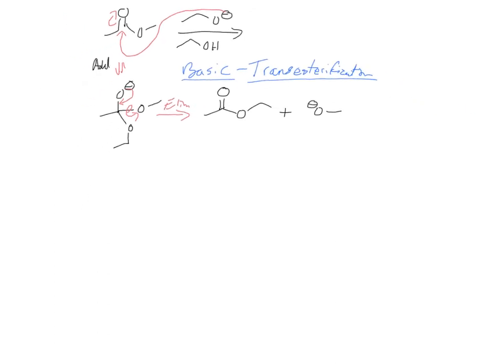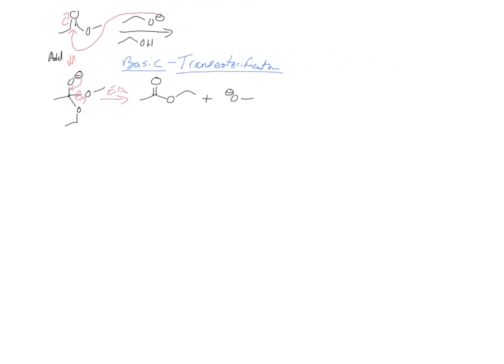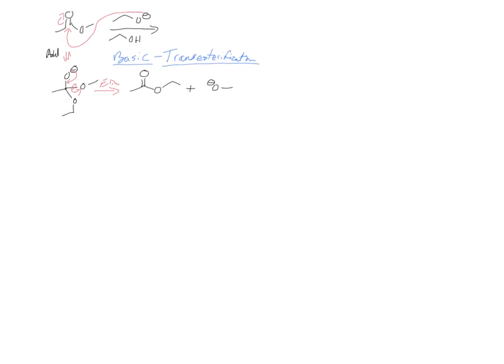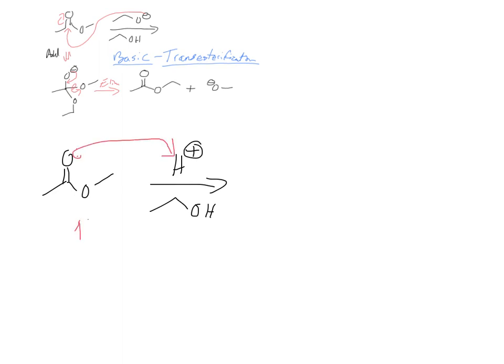So let's shrink this guy down a little bit, put him over there. Now let's take a look. If I was going to take this exact same set of things, and now I'm going to do it in ethanol, but I'm going to use H+. Now the first step, the more electron-rich oxygen attacks. That's, of course, making the carbonyl carbon more delta plus. Right? That helps activate this carbon right there.